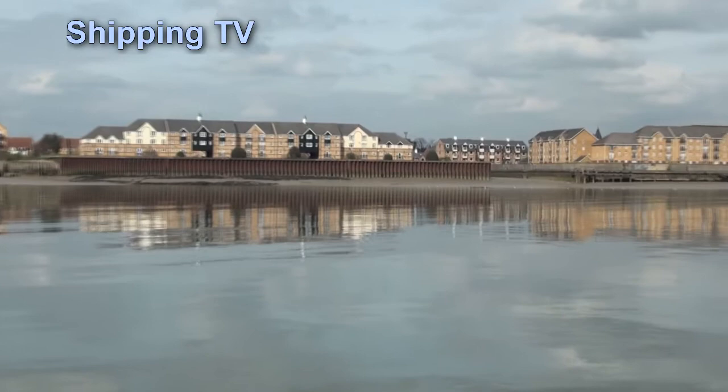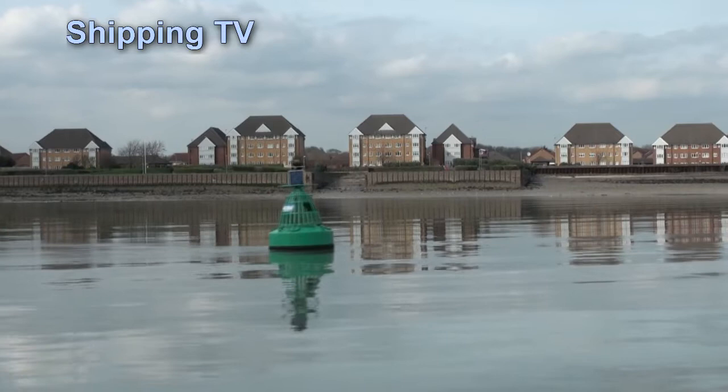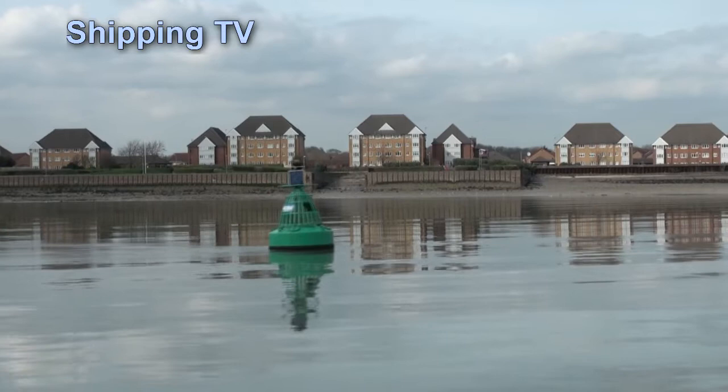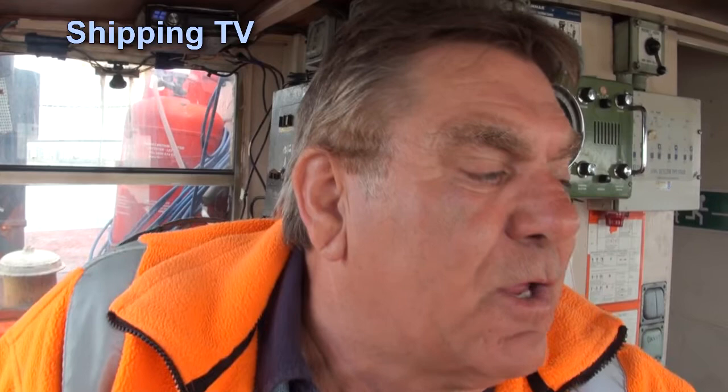Above Tilbury, we've only got the skipper's memories to tell us what was once here. We've just passed Goldsmith's Wharf on the starboard side. A lot of the older viewers watching this film will remember Goldsmith's very well — they used to own sailing barges years gone by and had their own wharf. There was another wharf a little further on with a slipway: Thomas Ward's Wharf, where they used to load railway lines for Paris on quite a regular basis and also break ships up. It used to be a busy little place, Goldsmith's Wharf, but as you can see now it's turned into another one of these housing complexes. It's going to be the same story as we proceed further up the Thames — what were hives of activity in days gone by are now just housing complexes.